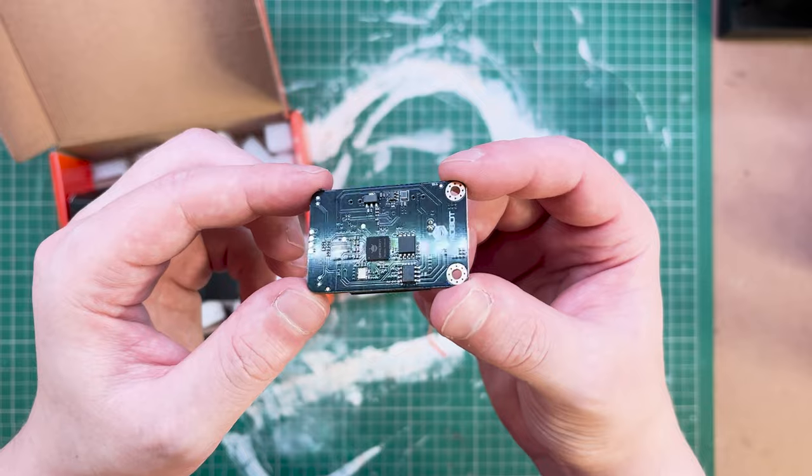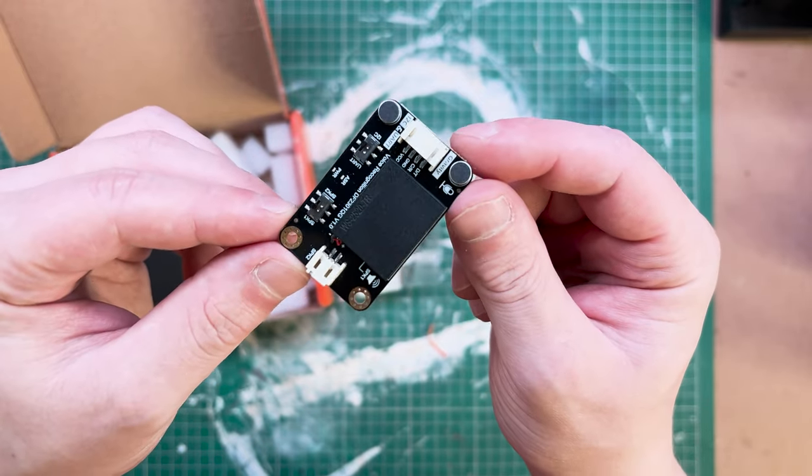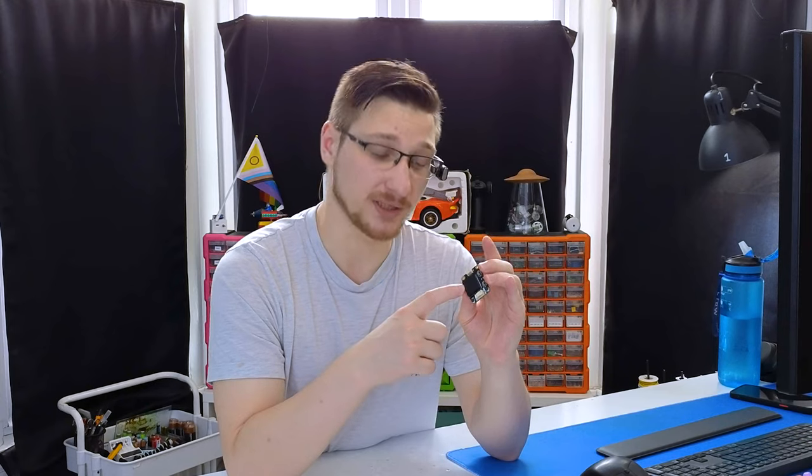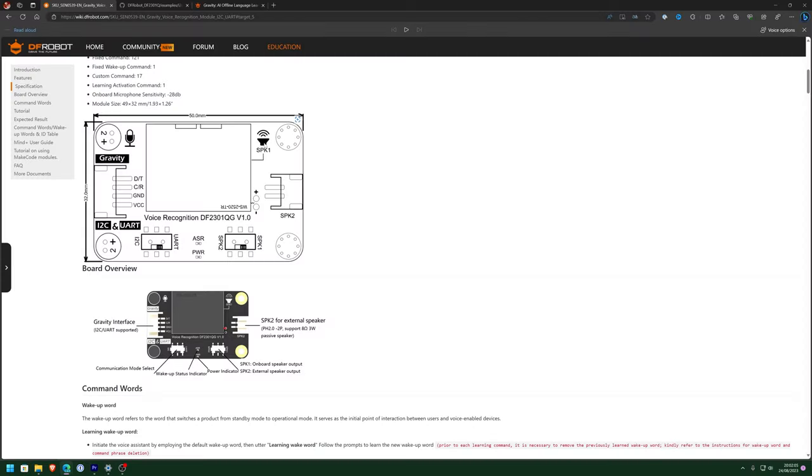Let's talk about the board first. At the bottom, we have a bunch of circuitry. On top, we have two microphones, so that it can hear you better. We have a speaker. Yes, I also didn't know that was a speaker. I would have known if I checked the documentation, but by that point I was already writing the email.